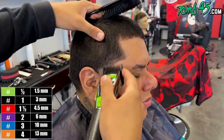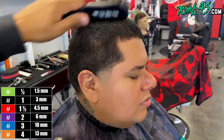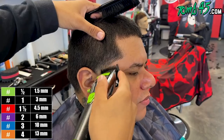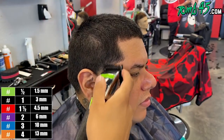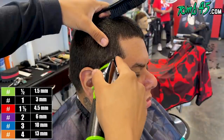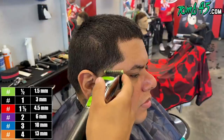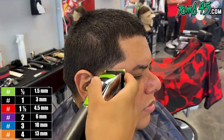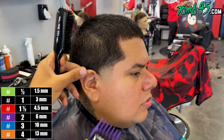All right, once we've done that, we can open that number one guard up. And if there's a line from the one guard close, that's fine. Close your lever halfway to take that line out, that subtle line out. As you can see here, we're about halfway closed and we're taking the line out, and we're switching back and forth, just focusing on spreading the blend out without bringing it up too high.